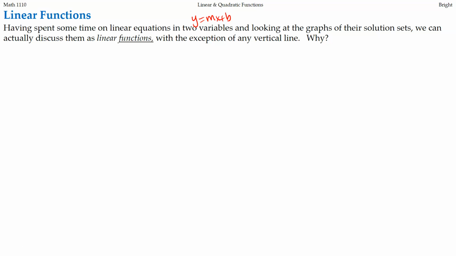And so the idea with that, at least when we use that language of function, remember that there was a definition that went with that. For every x value, there's one y value associated to it. Another way of saying that is it passes the vertical line test. So if we can imagine, like, here is our line, or we could have something like this, right? And if we take a vertical line anywhere through there, we hit the graph of it at most once. So that's enough for us to call it a linear function.